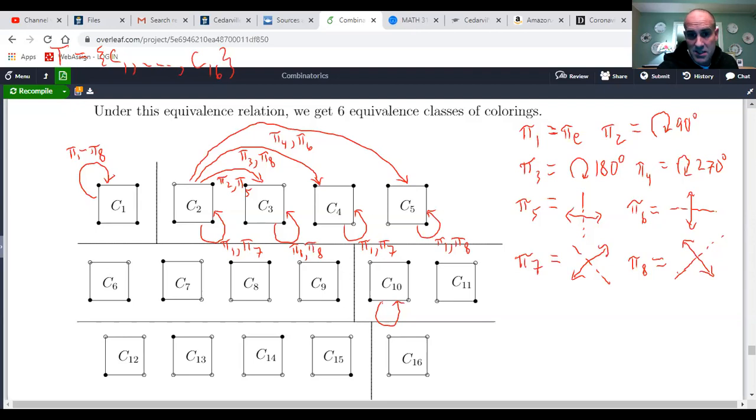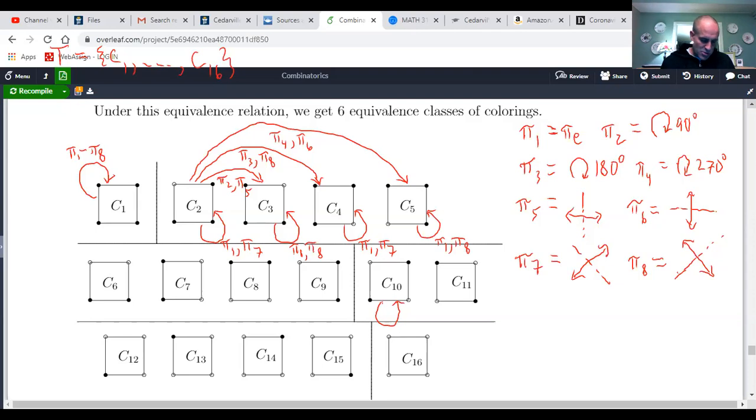That is no accident, my friends. That is going to be a consistent pattern, and we are going to prove it, and it is going to give us precisely what we need. We're going to be able to expand the sizes of all the equivalence classes in some natural way to the size of the group, and therefore we're going to be able to divide through by the size of the group and straight up get the number of equivalence classes from that.